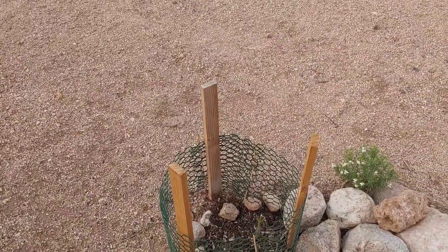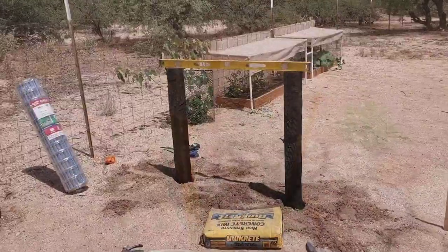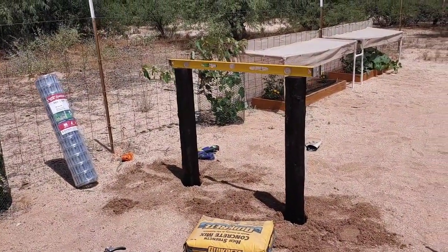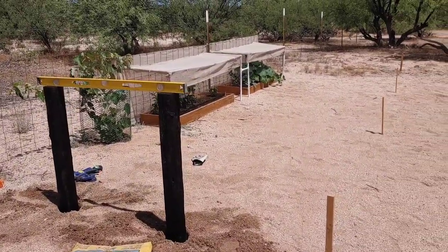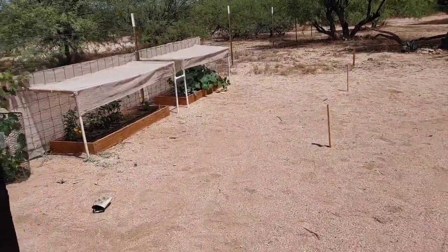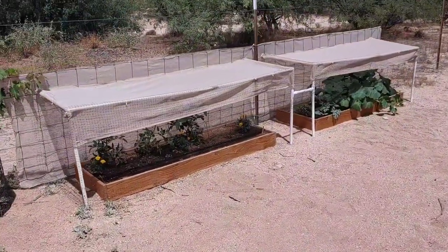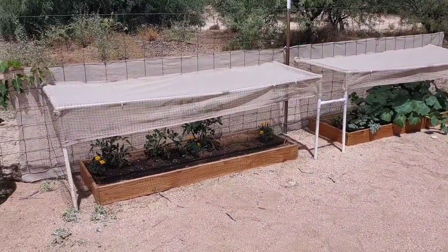I say to Yvonne, so you want to be a farmer? I was given a contract by my wife, and that is to make a safe area outside of her greenhouse where she can have grow beds and we can do our best to keep the local wildlife from invading.